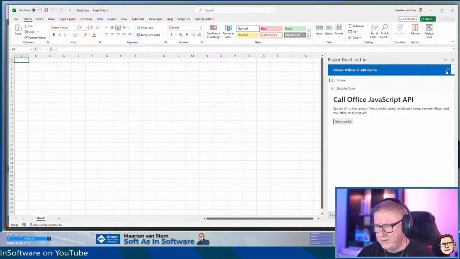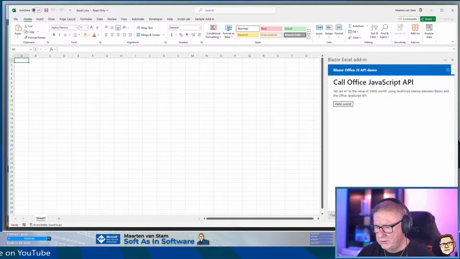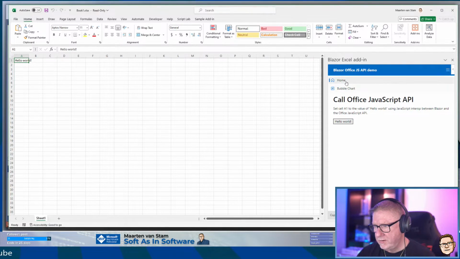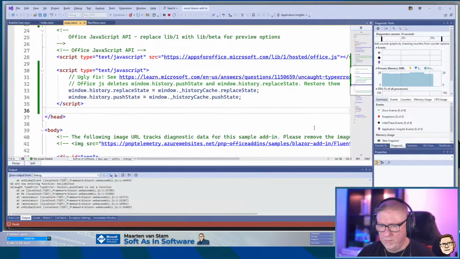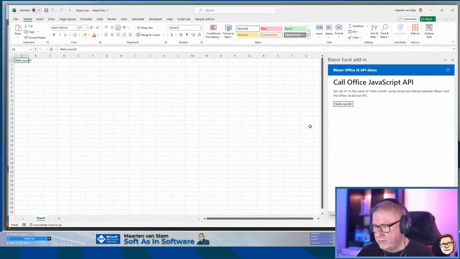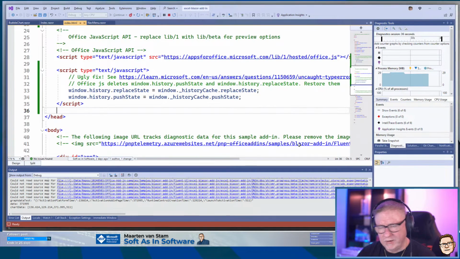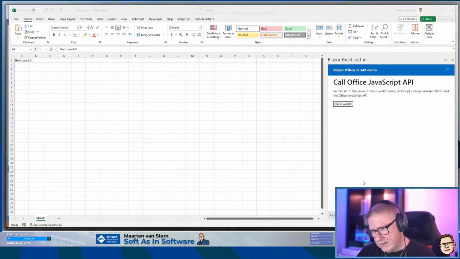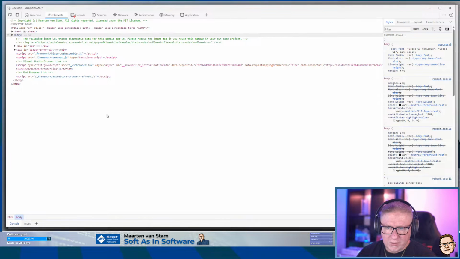Come on. That's working. Oh, wait. Because this is, well, this is the index. Let's have a look if it's actually updated. Place a web app instead of WebAssembly.